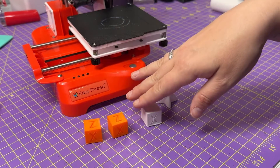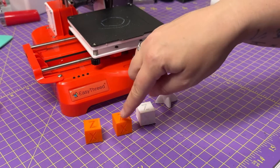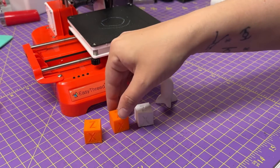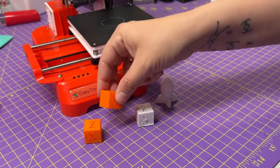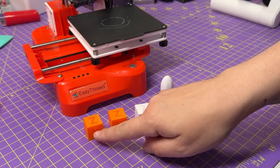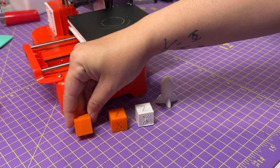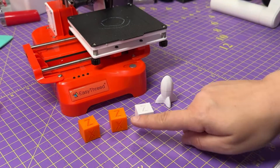For the second cube I changed out the PLA, thinking maybe it was a filament issue since filament can go bad if it sits out too long. I also slowed it down quite a bit — the default was 50 millimeters per second and I dropped it to 25 — and I actually didn't mind the results at all. This one turned out really, really well. Then I tried a happy medium and sped it back up a little, and unfortunately it went back to looking a little janky in some of the layers. So slowing it down was the right call.